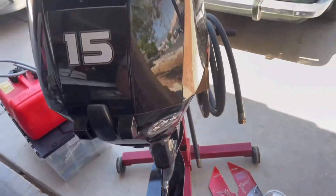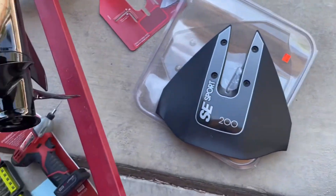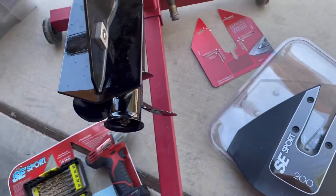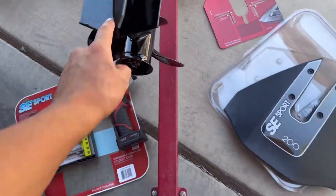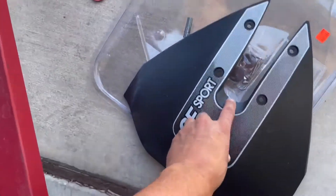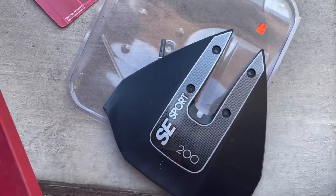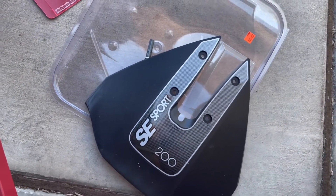So I was planning on taking my boat out tomorrow with this hydrofoil to try it out and see what it does. But I don't think it's going to happen — at least not with the hydrofoil. I'm still going to take it out, but probably not with the hydrofoil, because I work in about an hour and a half. I don't really have time to burr this out — and this thing was about 61 dollars, which is cheap. Online I saw them for about 70 to 80 bucks, but at my local boating store it's 81 dollars.